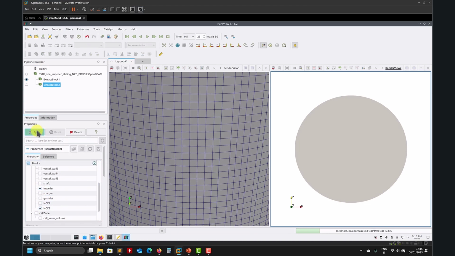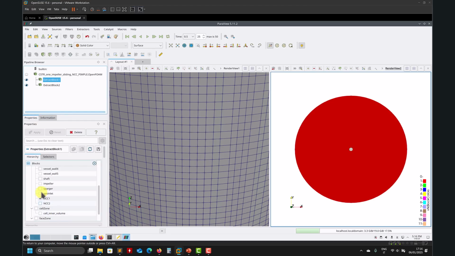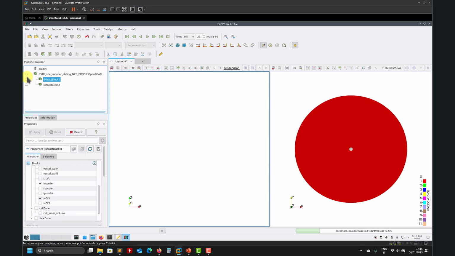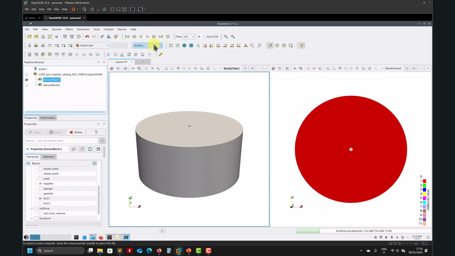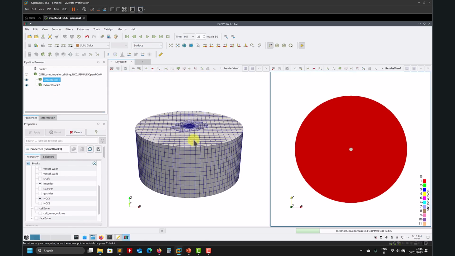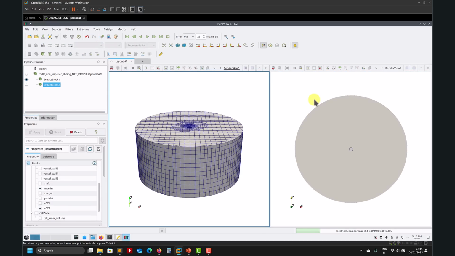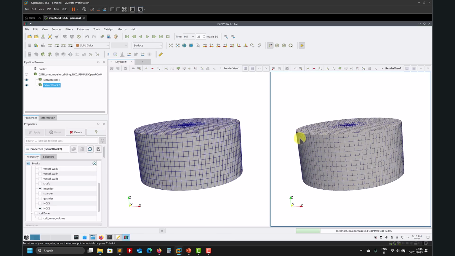I forgot the impeller, but also the impeller here. Okay, so let me put these two here. I want this, I want this. Show me the mesh there. Show me the mesh also here. And I want solid color. Right click, link cameras. So you didn't know that.